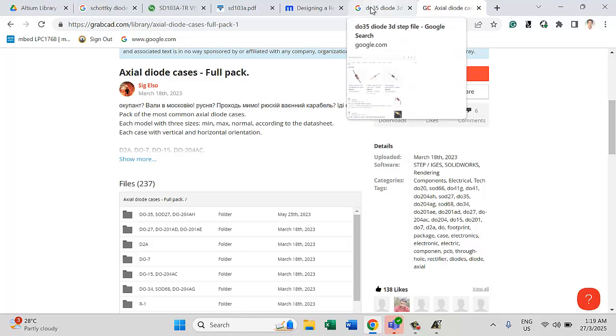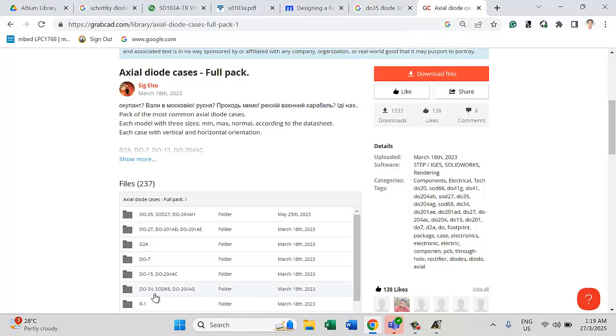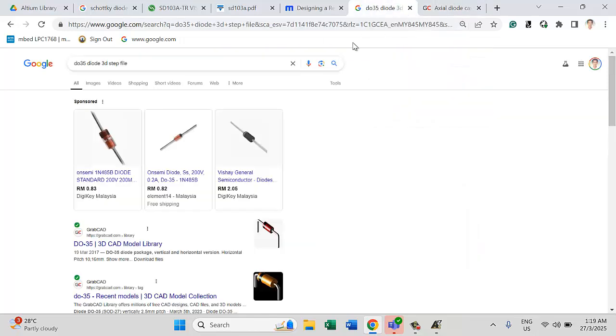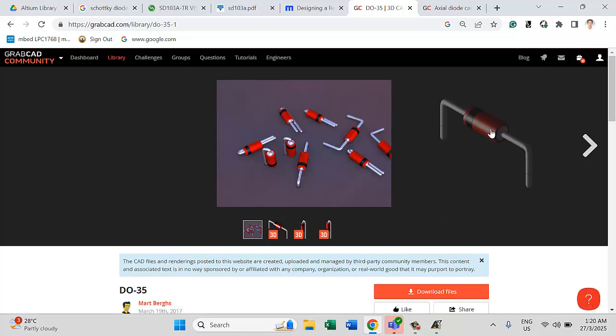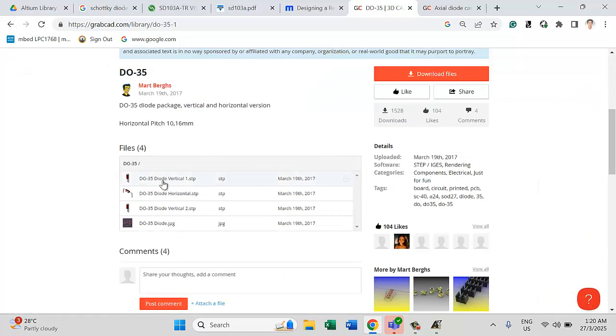Okay, what you need to do is to go to this. Where is it? Okay, this one. Okay, we can have this one too, right? The DO35. If you like this, say you want this or this, up to you. So this is STEP. Ensure that it is STP, STEP.